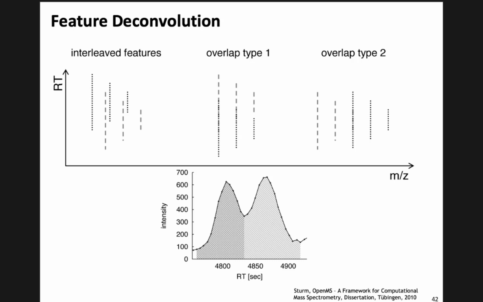And this overlap here is sort of the equivalent. We are shifted in mass to charge, but we are sitting on top of each other in the retention time dimension. And then here the problem is really that you lose some intensity. This is going to be overestimated, and this is going to be underestimated in quantification. It's something that is not that easy to pull apart. Okay.